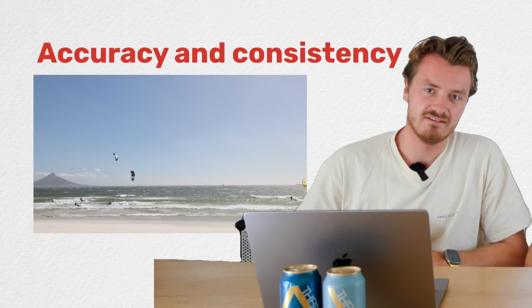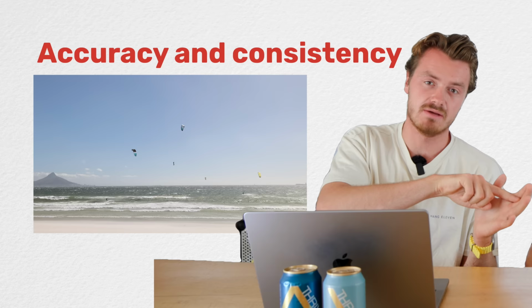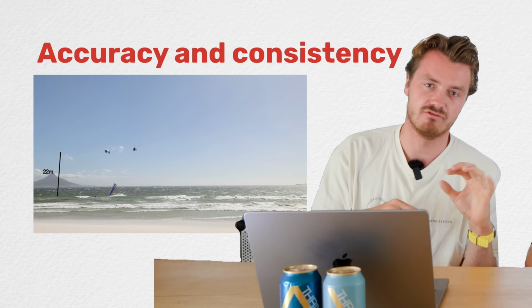So not only did we measure with all the devices at the same time, but we also set up a camera on the beach on a fixed and static point with a wide angle that we didn't change. This way we jumped at the same spot and we could measure the jumps on the camera. We tried to analyze the footage where we have clips of our kite at 12, so we can have a rough estimation of what 22, 23 meters is like. And then we drew a graph from there to estimate what the height is actually like.